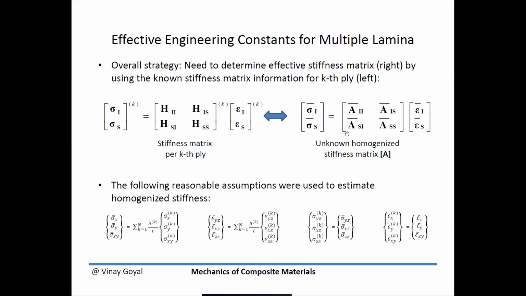How do I achieve that? It is a step-by-step process, okay? And so we have to really go step by step to go through it. We made these 4 assumptions in Chow's theory. I want to apply these 4 assumptions to this equation here, and do it in a way that I can bring it to the one on the right. That is the goal: to somehow convert the stuff on the left, which is on a ply basis, to the one on the right, which is the whole stack, looking at the whole stack, homogenized.